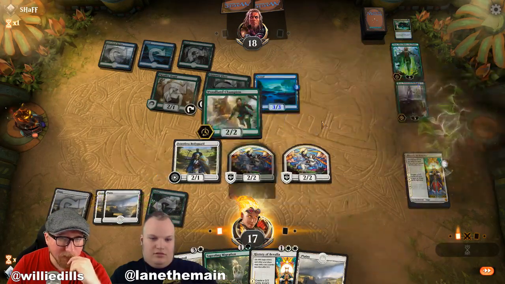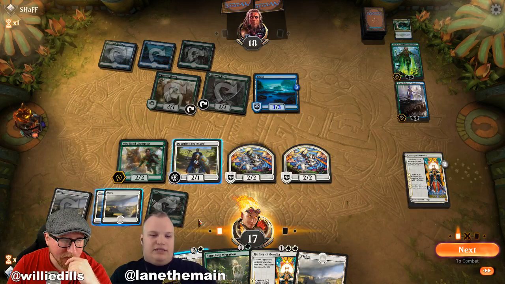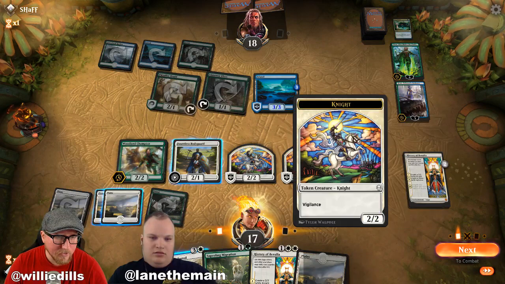So, Woodland Champion first. And a tap, because we actually only have the one green. We can't do both of them. I would still Convoke. We're still gonna do this, right? Yeah. So we're gonna tap down our Woodland Champion and our new knight, which is this one.